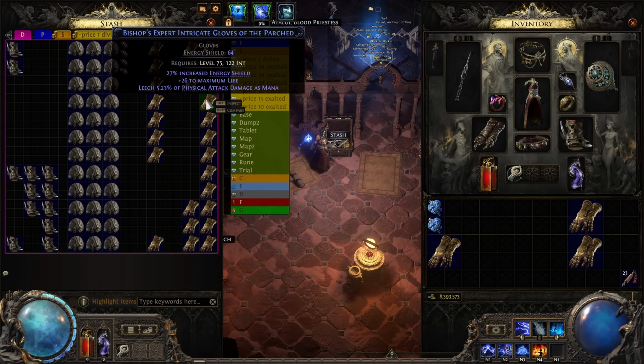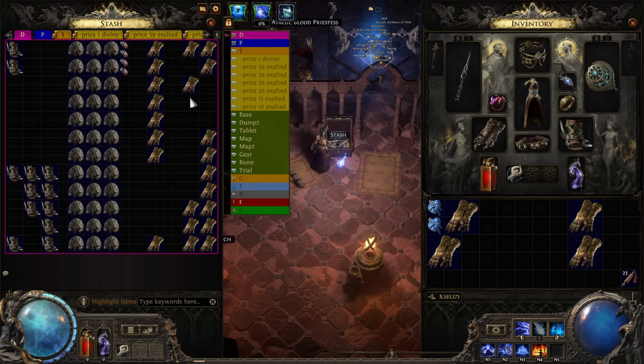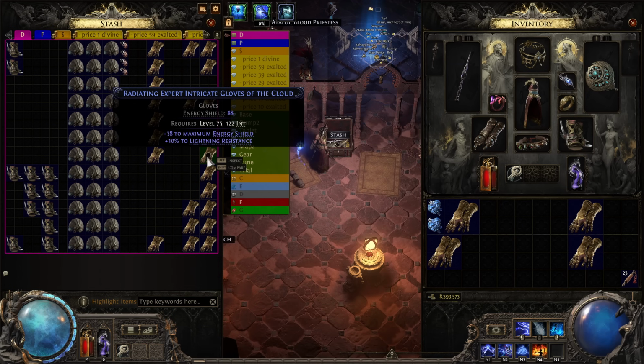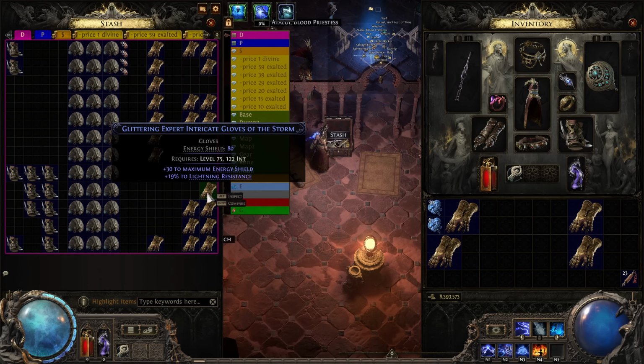It's not looking great. Nope. Rolled badly. All right, that's a good suffix. That's int. Hmm, 10% lightning res. Not great, but the prefixes are all right.